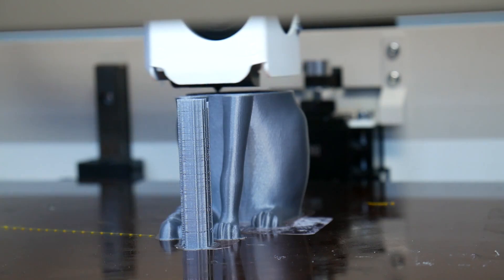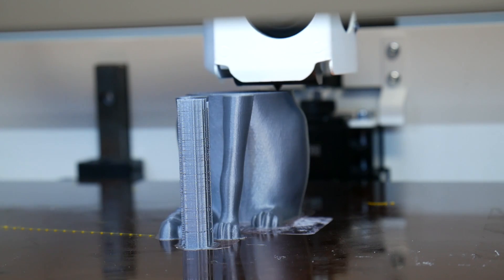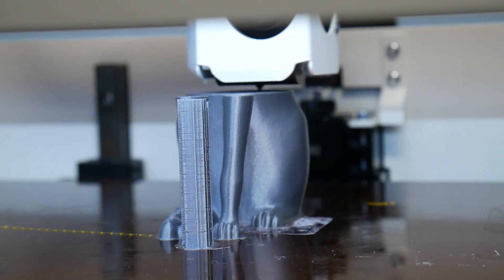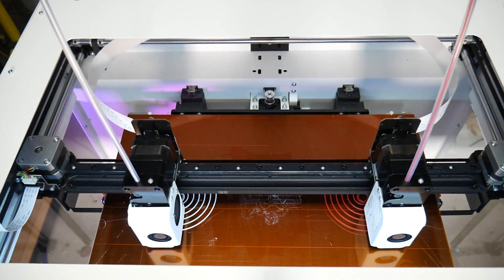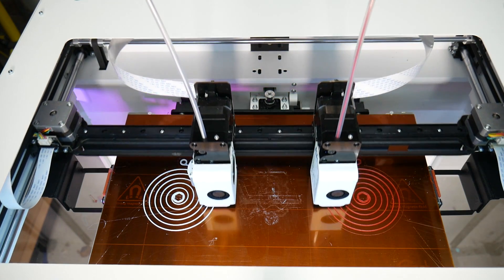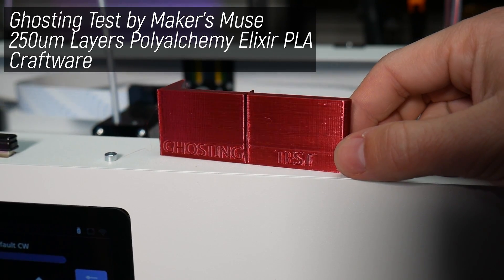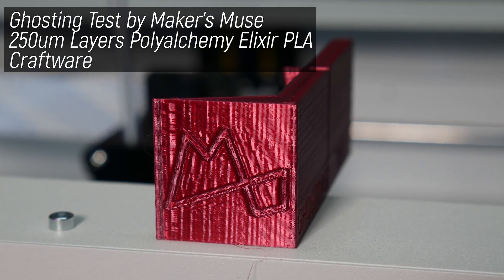And did I mention how quiet it is? Seriously, I'm filming right next to it. Considering how loud the old CraftBots used to be, this would have been impossible — this thing is almost like a ghost, depending on how fast you print. However, the curiously aggressive acceleration curves on the movement axes do tend to vibrate the machine quite a lot, and it's this aggressive acceleration that can also induce ghosting or ringing artifacts on prints, so I'll be looking at dialing that back in future.